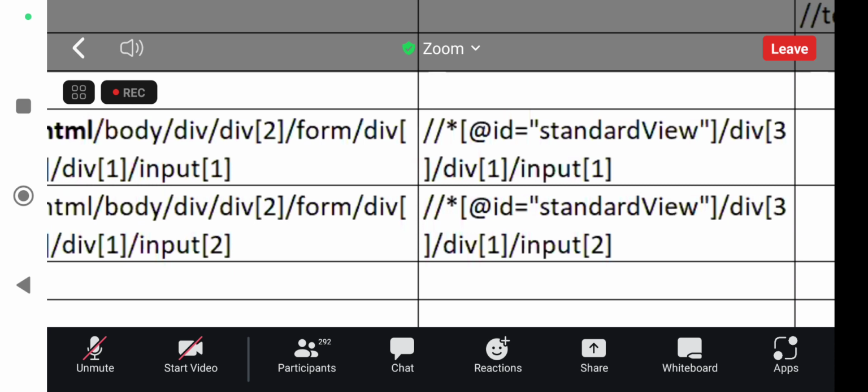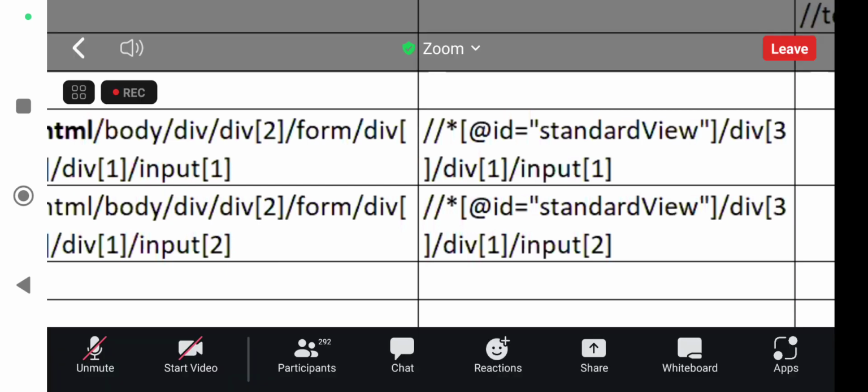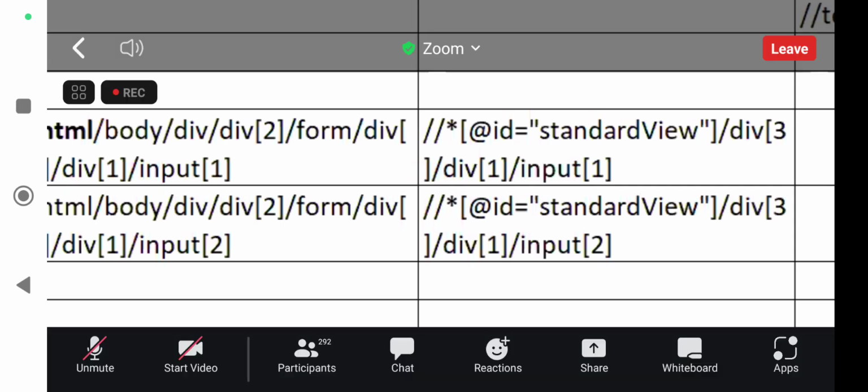So here you take right. Now we are adding one more attribute, class equal to. By that it will cross check both the attributes. It will try for the align attribute and the class attribute.